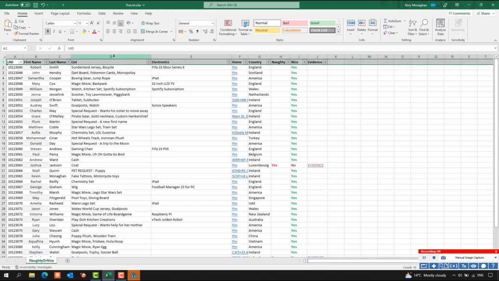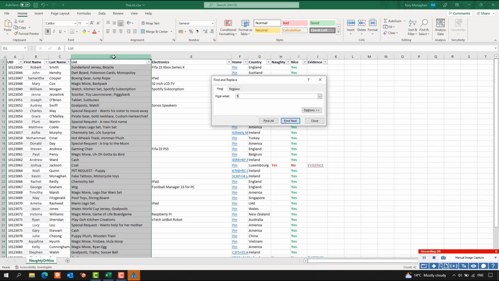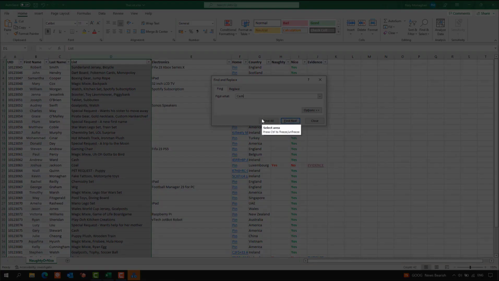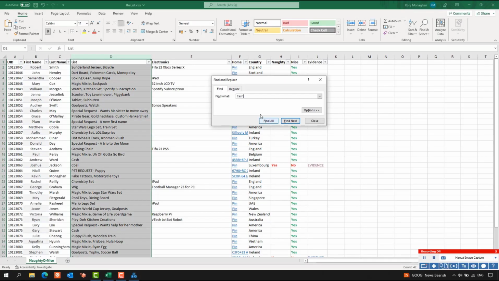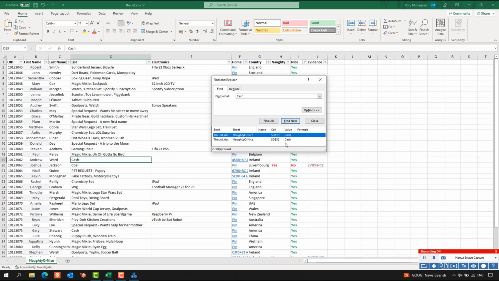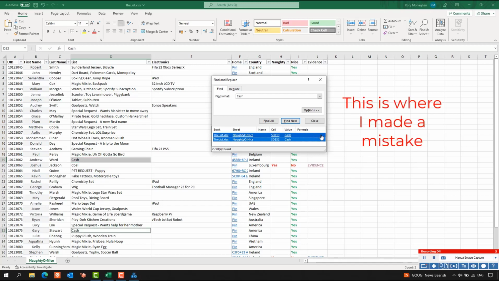Now, when reviewing this video, I actually spotted a mistake that I later fixed that's not in this recording. I did not use the Control+A key combination to select all kids who asked for cash, and I simply did a shift down arrow, which works in this example because there are only 2 kids asking for just cash. But if there were more than 2, this would fail. It really needed to be the Control+A key combination, and I fixed this later simply by finding that keyboard combination action and changing it from Shift down to Control A. I didn't need to re-record this step with the recorder. I could just manually update the action.